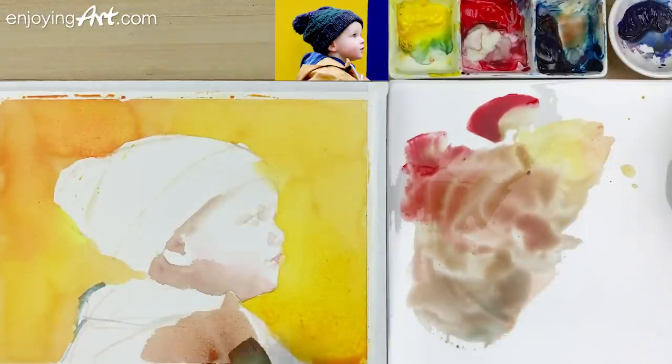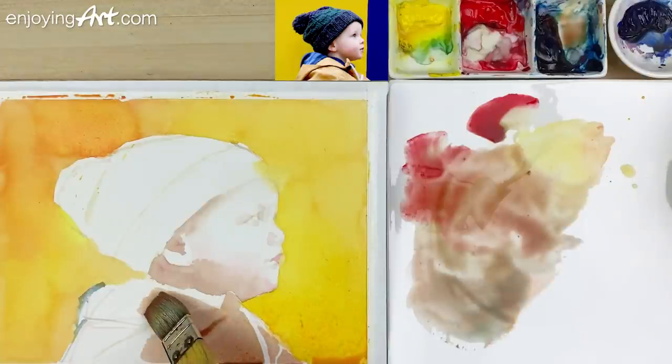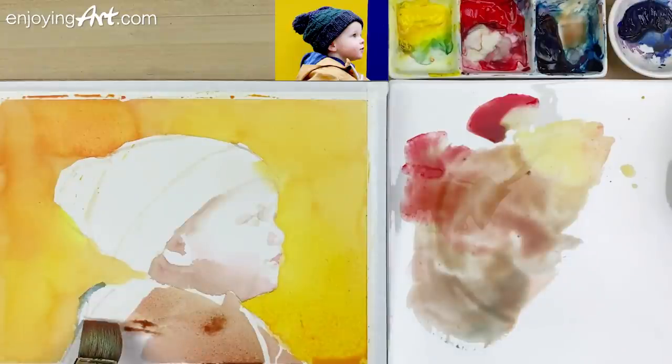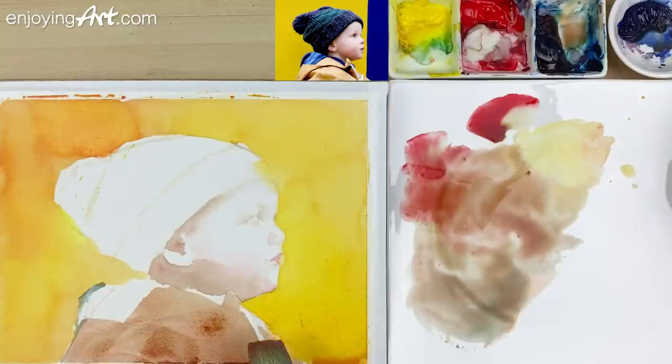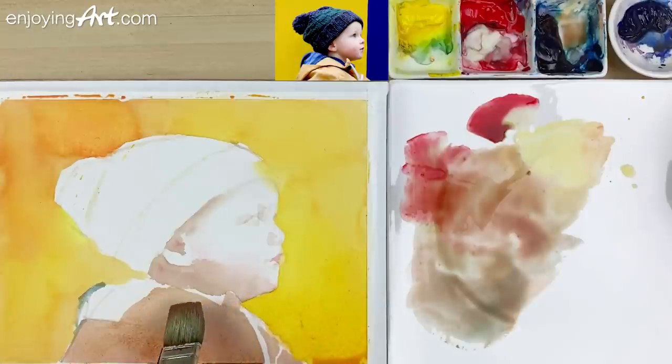Here we go, like that, and going on this side, a little big shape, and then a little shape over here. Okay, that's good. Now coming over here, looking for just the bigger shape on this side. That's good. I know some of the things may be developing and may not be in the direction that you like, but don't stop whatever you are doing. Come back to do that a little bit later. Okay.